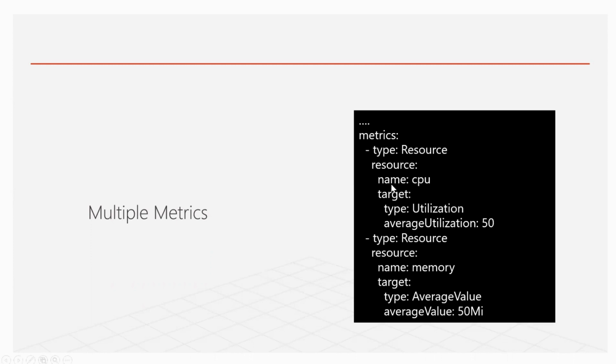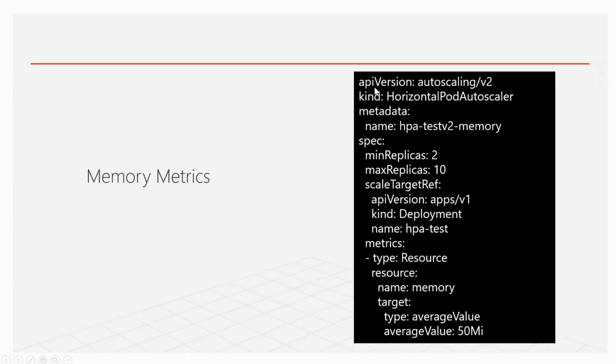So with this, you can see here, I'm again defining it, and multiple metrics are supported only in version 2. It won't work on version 1. So again, you need to use just the memory aspects. Similar ones still like this. You can still define this HPA test or the name of the pod deployment.